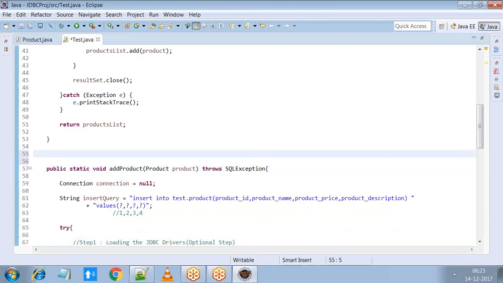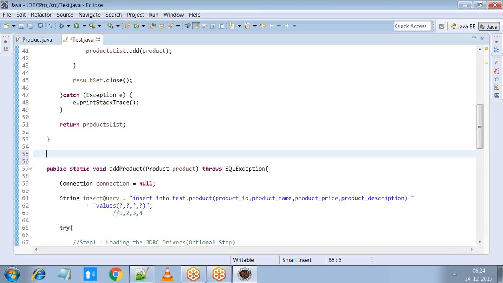We have to fetch the product record based on the ID. Previously, we have written this get products method, which will fetch all the records from the product table by default, right? Now this time, let's try to fetch a product record based on the ID. Only one record based on the ID. That is what we'll try to do here.